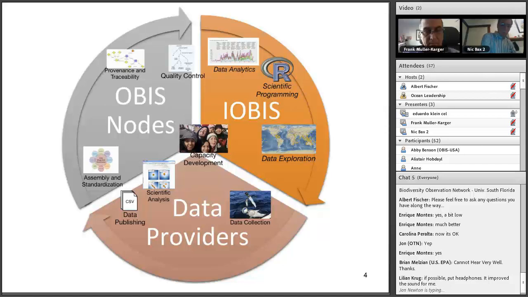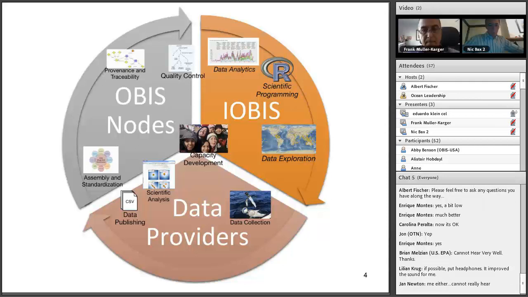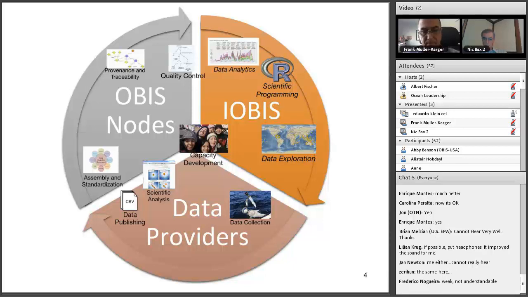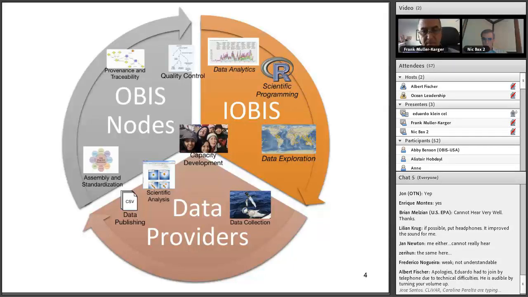OBIS is composed of three main components: the nodes, as mentioned, that provide data from the data centers; and I-OBIS, which is the central database. I-OBIS provides the data analytics, scientific analysis tools like the R package, and visualization and data exploration features. The data providers — programs, institutions, or single scientific projects that collect information — put their information through to the OBIS node. The OBIS node does the quality control and then sends it to the central office. Looking at the same map that Frank showed: there are 47 million records, most located in coastal areas in the northern hemisphere, with important gaps in the middle of the oceans.